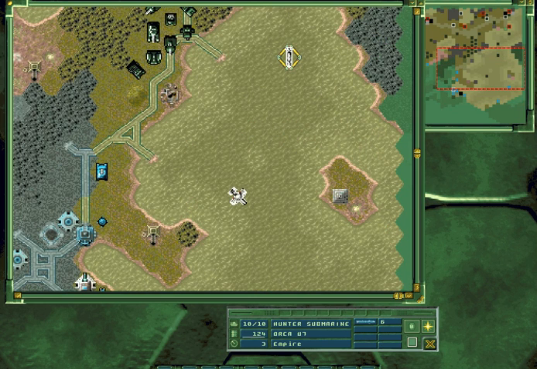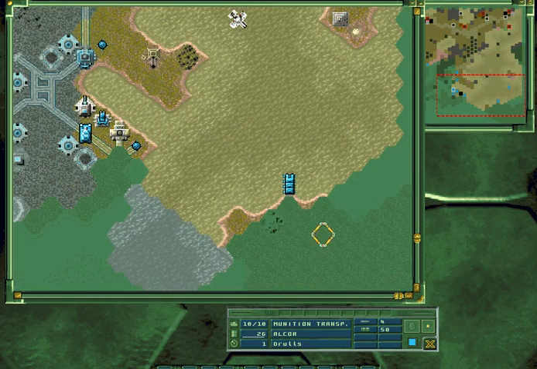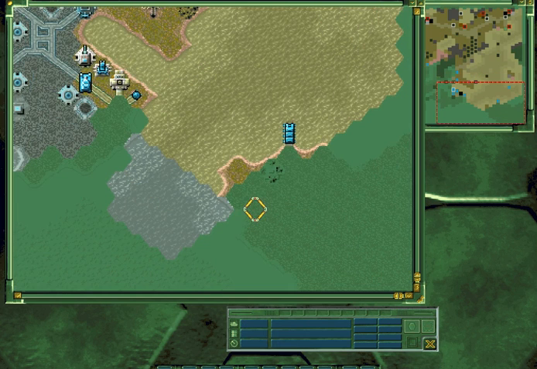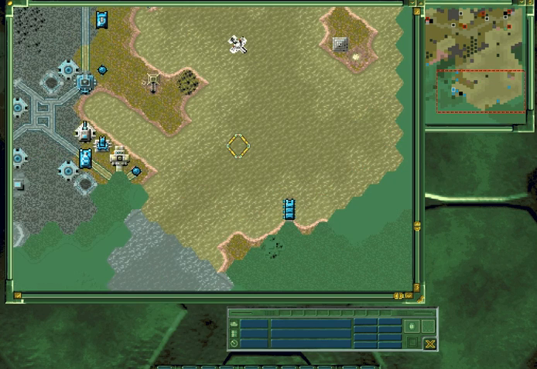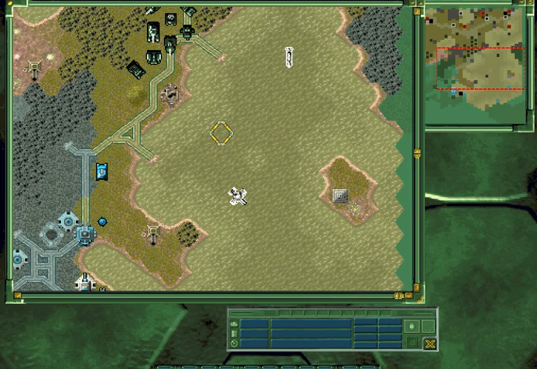So what I see the hunter submarine doing now is securing the transport ships and bringing them our way here. But we need something to secure a landing. It's going to be so full of munitions transports, probably hard to land there.